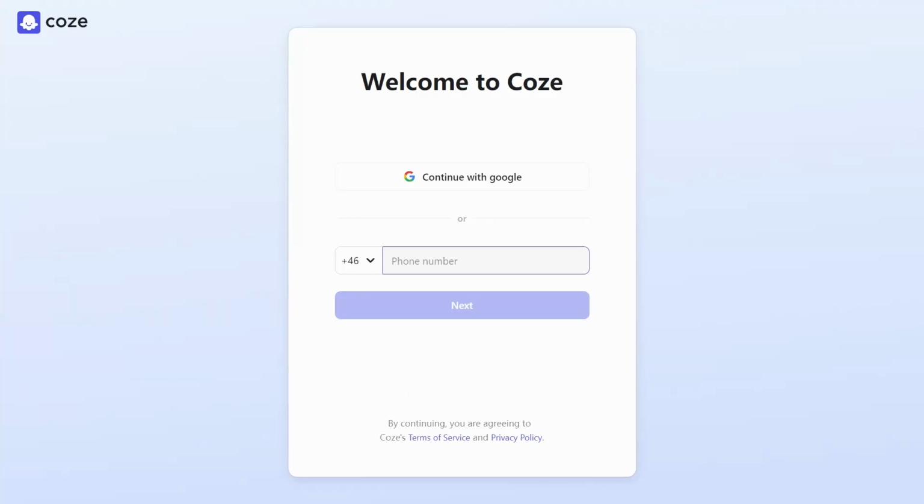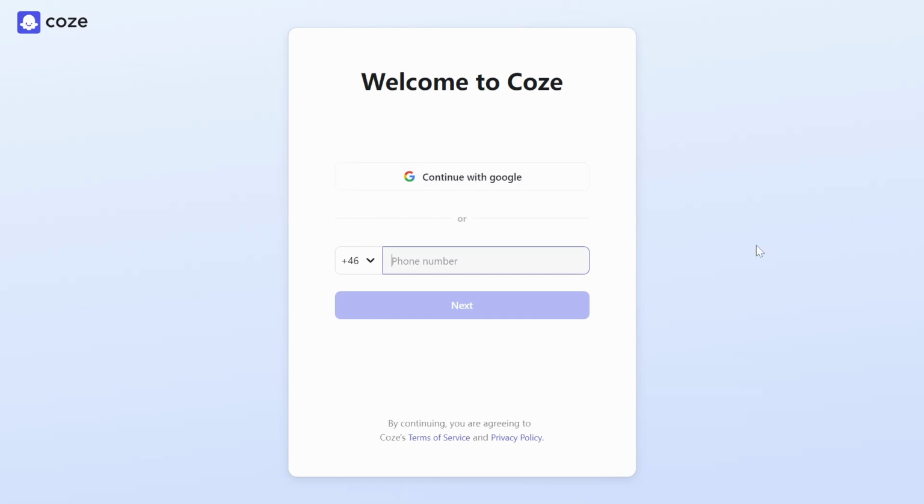From here, you can enter your phone number or continue with Google. Personally, I do recommend just doing it with Google because it's the simplest way. But if you just want to try it out and don't want to give them your Google account or your phone number, you can also use a temporary number you find online and make an account with that. That's how I personally started using this, with a temporary phone number, but after a while I realized that this website actually provides a lot of value, so I logged in with my Google account instead because it's a lot more convenient. So personally, I'd recommend that you just choose Google here.